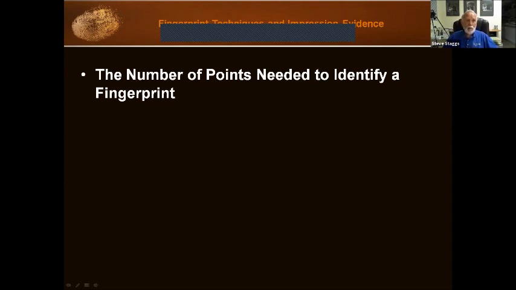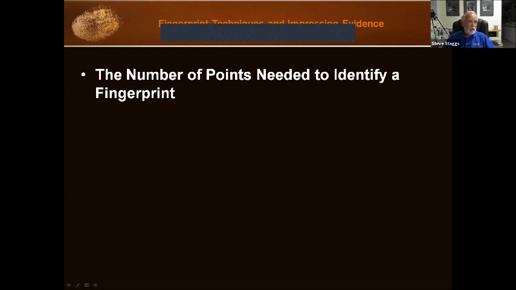However, in the United States, there has never been a legal requirement for a minimum number of matching points, though up until about 1943, some publications like the FBI's Science of Fingerprints cited 12 points, but it was never really a requirement. So there's never really been a requirement. But you know, people think that. They think you got to have 12 points. I Googled how many points needed for an identification, and it came up with 12.